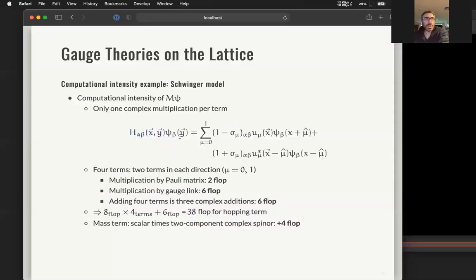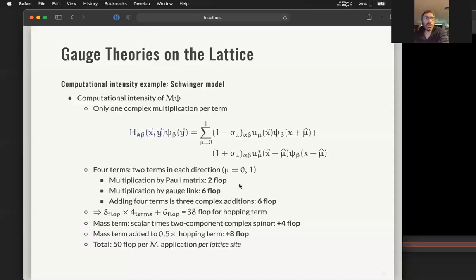Then the mass term, which I don't have here, which is just m plus 2 times the spinor, is just another 4 floating point operations. Adding the mass term and multiplying the hopping term by half is another 8. So that's a total of 50 floating point operations per lattice site.